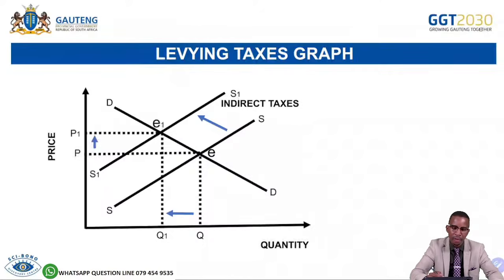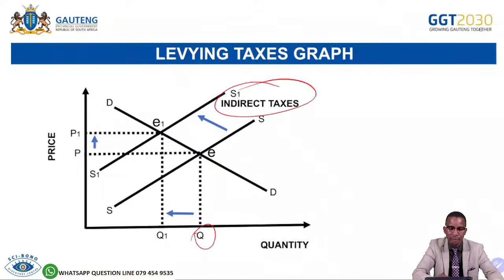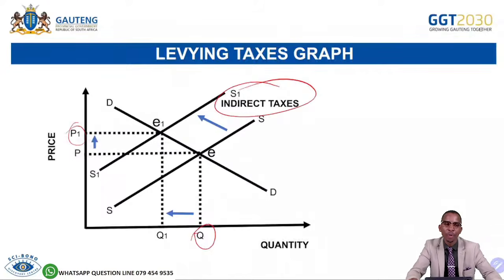So what happens here, if ever the state imposes taxes, what is going to happen? Our firms will then find it expensive to produce this particular product. Then they will supply less of this particular product while consumers are demanding relatively more. That can result in the price increasing. Then it will discourage people from demanding this product because it is now expensive.